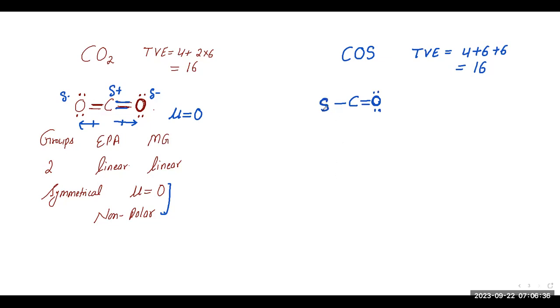Complete the octet of sulfur now. Sulfur is brother of oxygen. In the same family, it is also very happy with the double bond. But when you are making the double bond, take care the central atom should not have any objection. No, it has no objection because it can make 4 bonds maximum, 4 valence electrons, 4 bonds, right? Check the formal charge on every element. What's the formal charge on this? 0. What's the formal charge on this? 0.